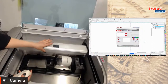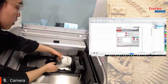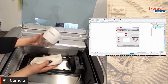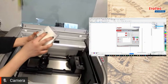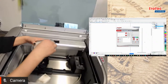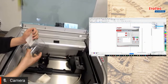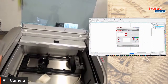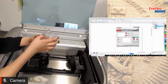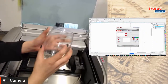So once our bottle is finished, I'm going to unlock the rotary by twisting this, pulling it outwards. And I'm going to use a Mr. Clean eraser or a magic eraser and do a bit of cleaning. This is actually not just good for your home use, but it's really good for processing lasers. If there's any kind of residue or dust on your plastic sheets, if you use too much power, if there's a big cutting job, Mr. Clean Magic Eraser is actually great. We don't sell those, but those are great to get rid of that. So I just wipe it down a bit just to show you the effect.